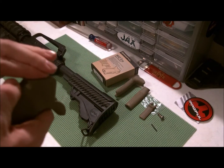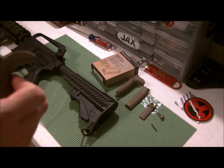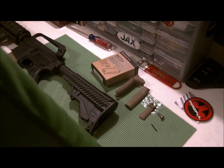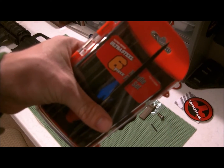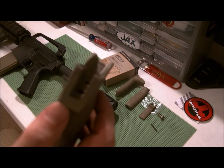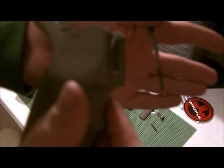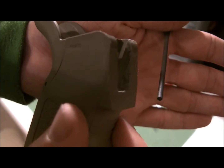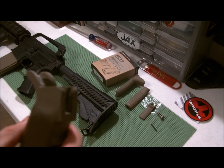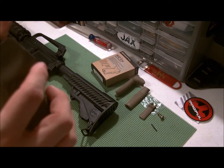I've never installed one of these but I think I know how to do it. I've test fitted it so I guess I have installed it essentially. Mine was really really tight so what I did was I took a really cheap set of files I got from Walmart — I think they were like seven bucks — and just filed down the inside a little bit. You don't want to do too much or your grip's going to wiggle, just a smidge to help loosen it up.